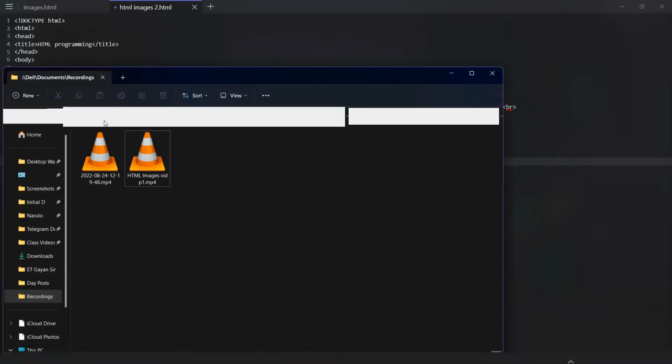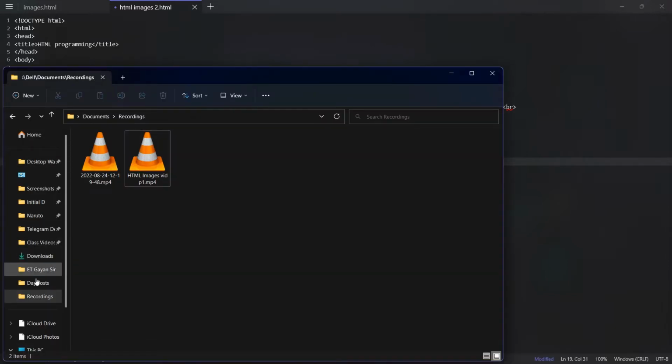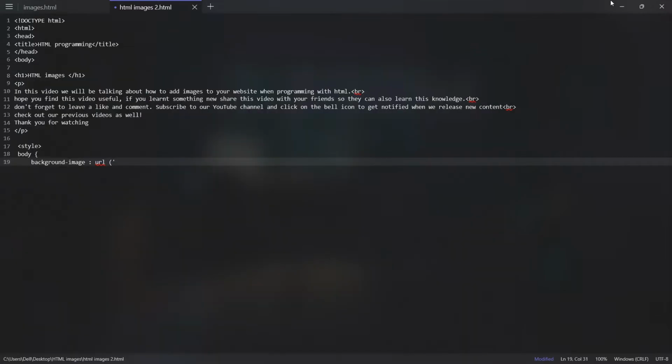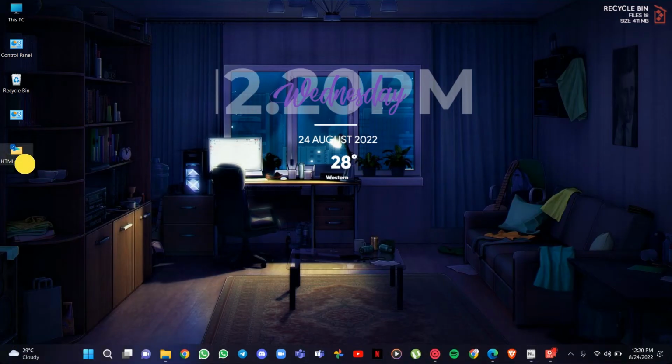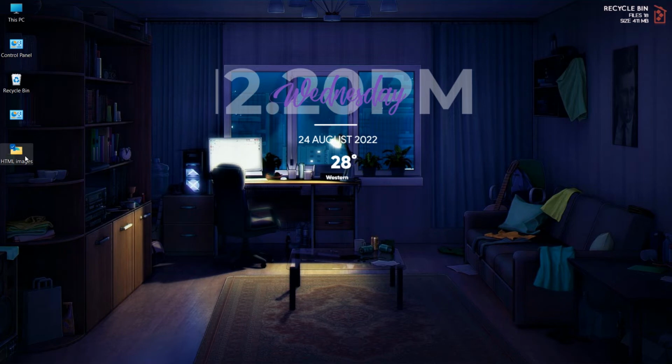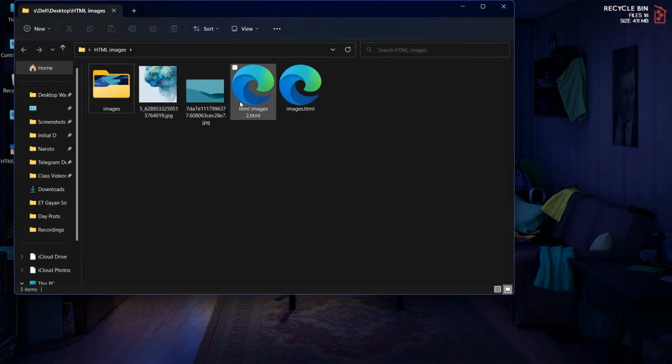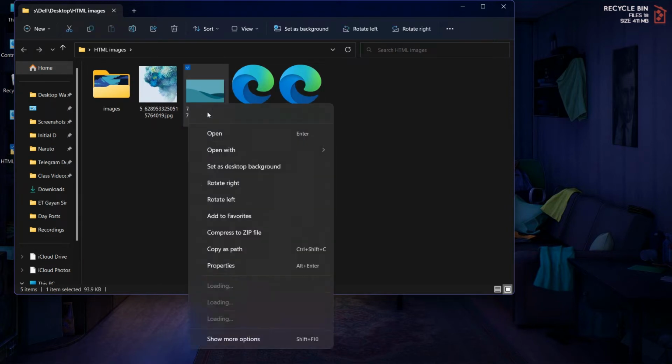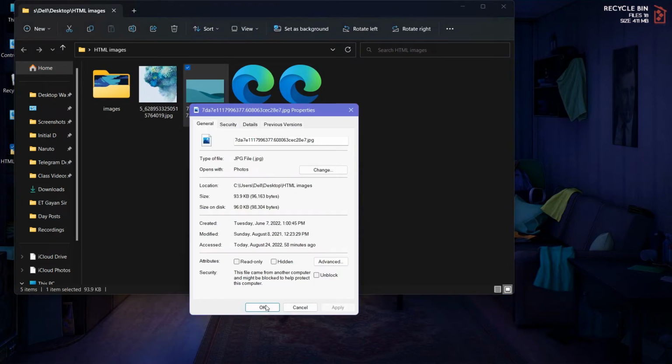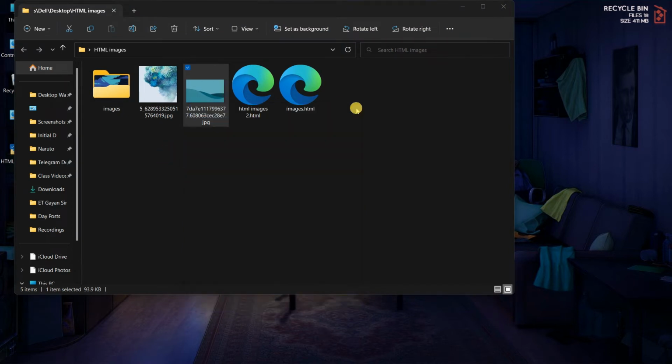So we are going to open our folder. Inside our folder, this is our file right here. This is the image I'm going to use. So make sure it's in the same folder. And we are going to right click, go to properties, and select this name right here.